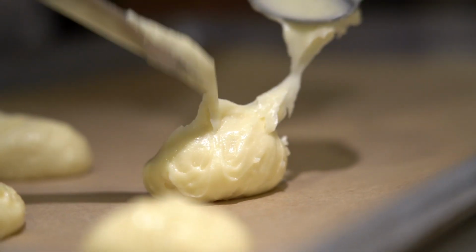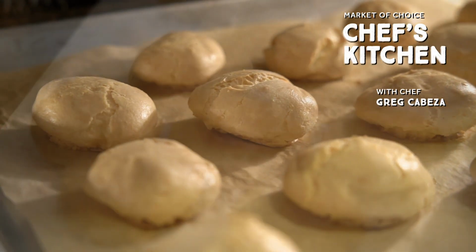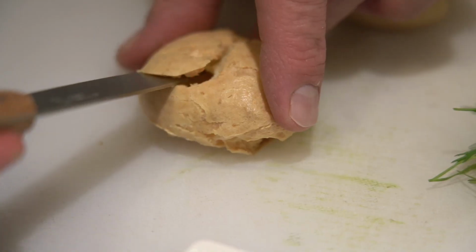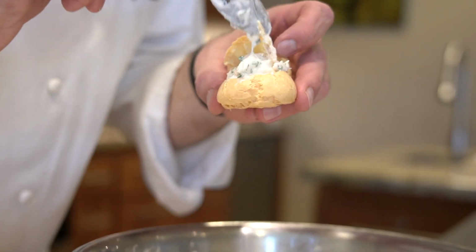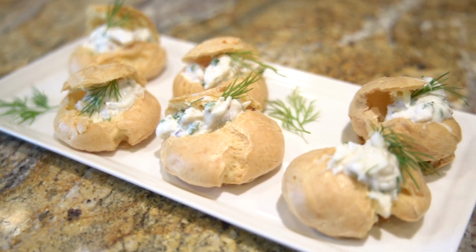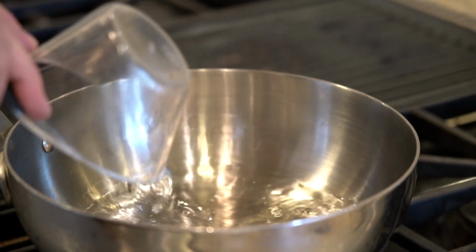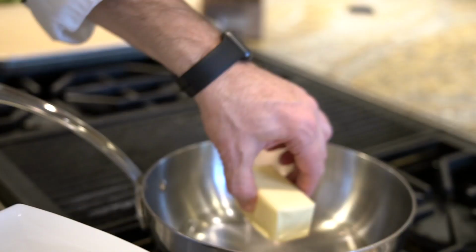Today I'm going to show you how to make cheese puffs. These are a traditional appetizer in France. Once they're baked, they actually form a beautiful little pocket, and we're going to stuff those with Dungeness crab. To make our dough, simply combine 1 cup of water, 1/4 teaspoon of salt, and 1 stick of butter.